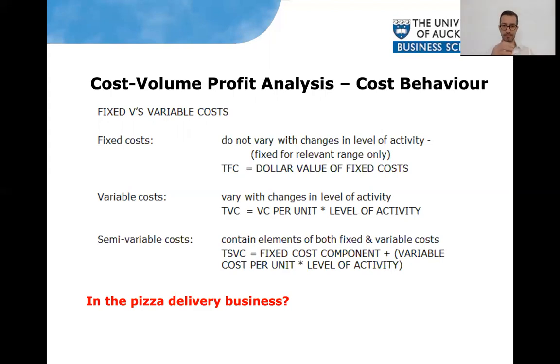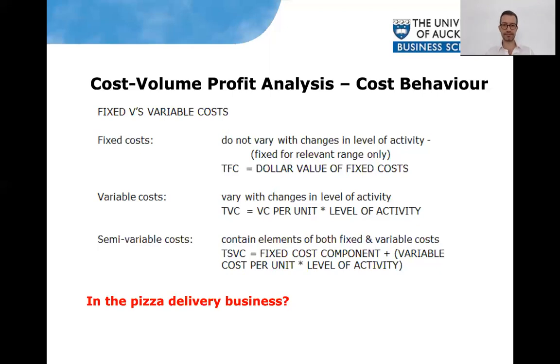For example, variable costs are costs that vary with changes in the level of activity. So in the example of the pizza restaurant, if you're selling 1 pizza or 10 pizzas, the amount of tomato sauce or the amount of flour that you need will change more or less linearly with the amount of activity that is increasing. So if you sell 1 pizza, it will probably cost you $1 in tomato sauce. If you sell 10 pizzas, you will pay $10 in tomato sauce. So remember, the rent doesn't change, but the cost for your tomato sauce will change.